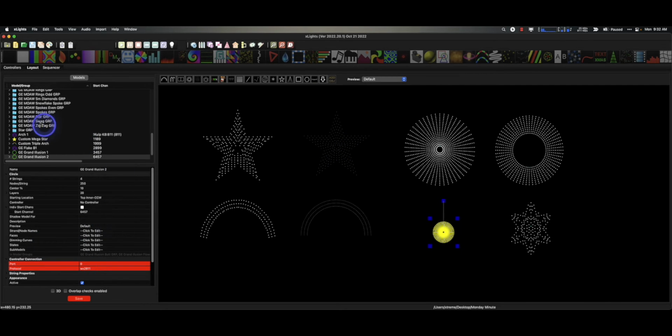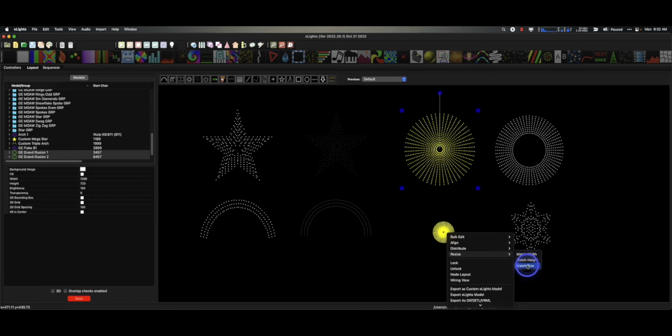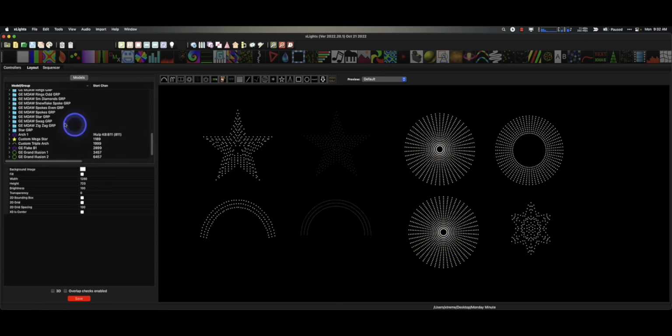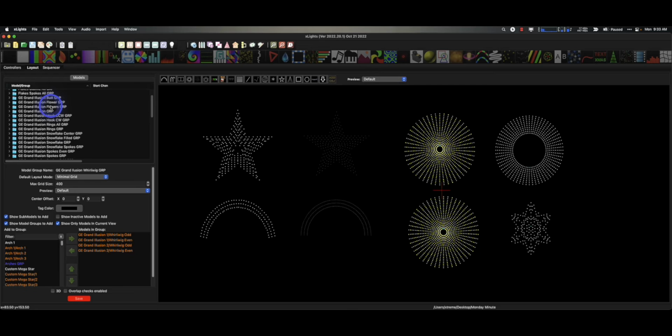It puts them all in here. Now what I'm going to do is I'm going to click on this, and then I'm going to click on the second one, right click, resize, match size. And then I'm going to go over here to my Grand Illusions, to the hooks. And we'll see, or let's do something a little more separated. Let's do this. There we go. Or whirlywigs. You'll see that it has already put all these submodels from the second one you imported all in their proper places. How cool is that, right?